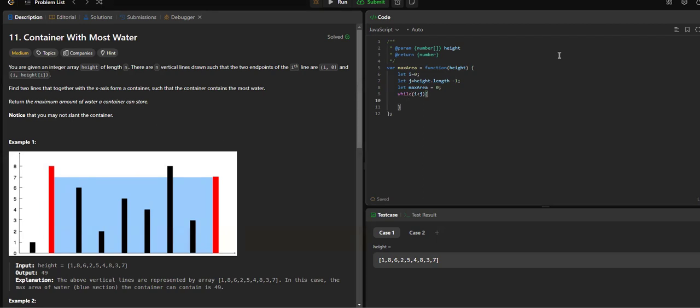now just go ahead and compute the area, right? So let's call it length or height, whatever. So length would be what? Math dot min, whatever the minimum value of these two is. That is going to form the container, because if you're going to keep the maximum number, the water will overflow, right? So our boundary is getting created from the min of those two. So height of i and height of j.